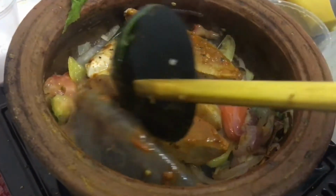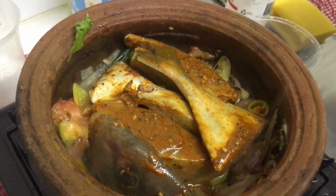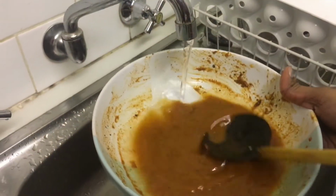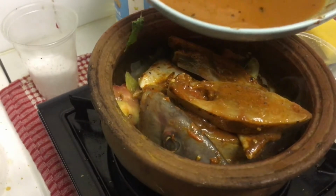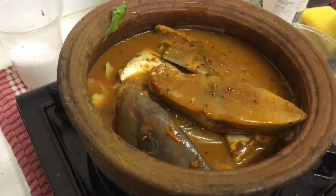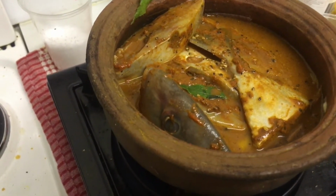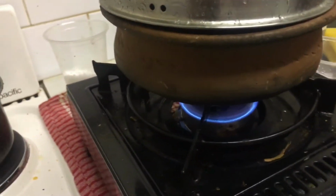And also I'm going to use the bowl which I used to mix the spices with the fish to get some water directly from my tap, so I don't miss any of the spices in that bowl. So just get some water into that bowl because it has a lot of spices, maybe a cup of water, and add it to the clay pot, and make sure the salt is according to your taste. You can also adjust the salt according to your taste. So everything is nice and easy at this stage, and we're going to cover and cook for about 10 to 12 minutes, and you will have the fish curry ready to serve.